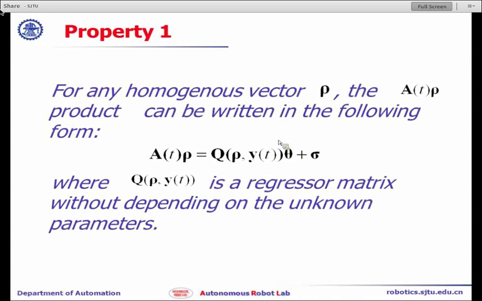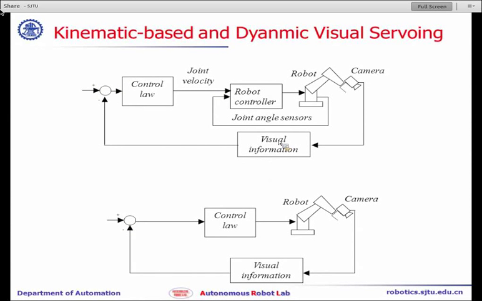Then, next step, we will design the controller. As I mentioned, for the controller design we basically have two approaches: one is kinematic space, another is dynamic space. For kinematic visual servoing, we basically have two loops. For the inner loop, you just need to give the desired joint velocity, then the robot controller will calculate the relative torque so the robot can perform the velocity-based loop. For the outer loop, we only need to calculate the velocity you want this robot to achieve. For dynamic visual servoing, we usually use only one loop.